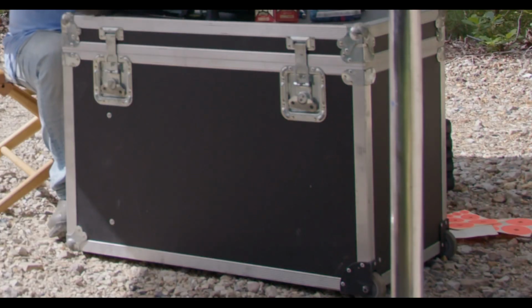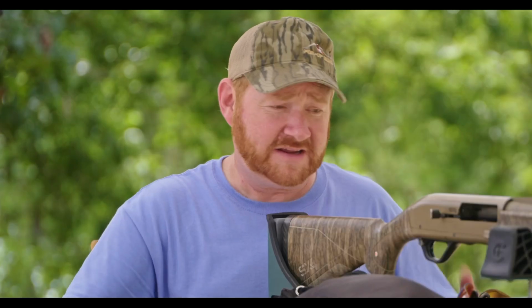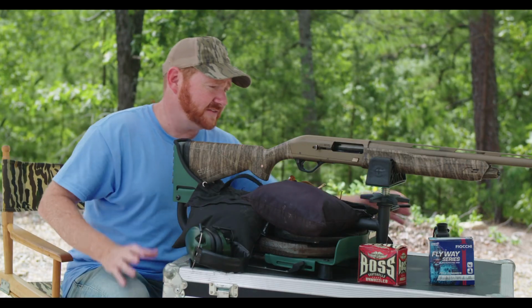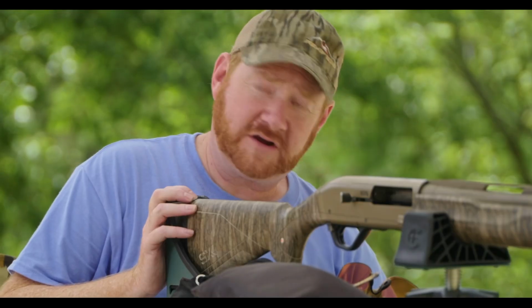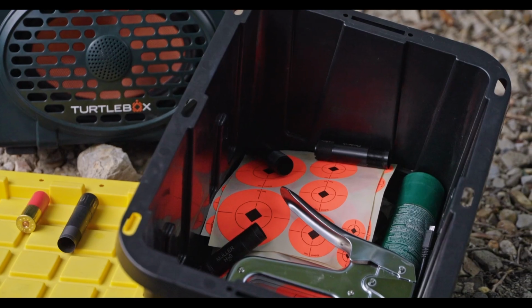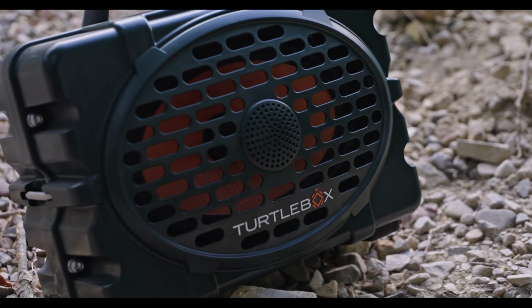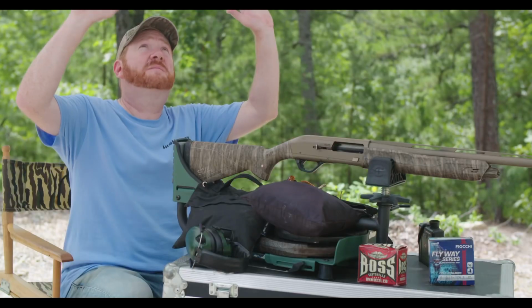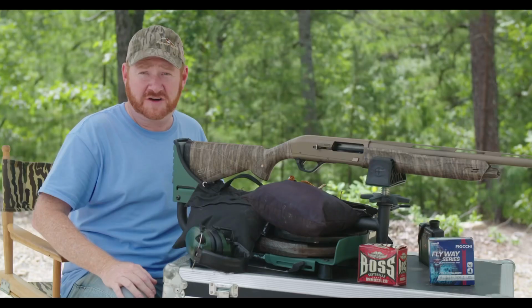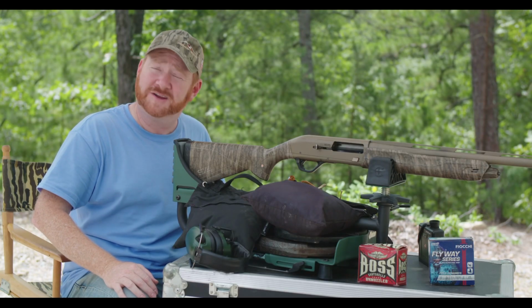This is actually a production case. It's a flight case that I put an HMI light in that is just something that was really kind of the perfect size. Additionally, like I said, I've got my muffs and my safety glasses. I've got a rangefinder here. And over here I've got a box that I keep some choke tubes and ammunition in, a few little odds and ends. Of course, my turtle box so I can be listening to some tunes. Over the top of me, I've got this tent canopy thing, mainly just to keep the sun off me because I'm a redheaded white boy and I don't want to get sunburned.